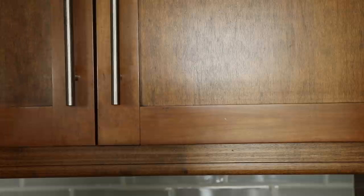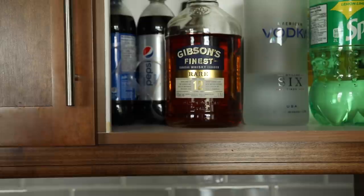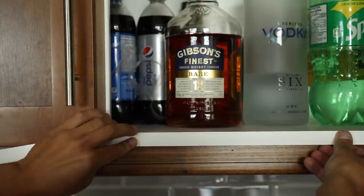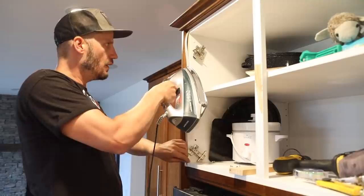This melamine edging here has become a major pain. Initially I was thinking about just painting it, but that seems kind of lazy. It comes off like butter with a heat gun, and then I just have to get new white edging and iron it on with an iron and trim the edges off. This is quite a big speed bump — it's probably going to set me back a good half day.